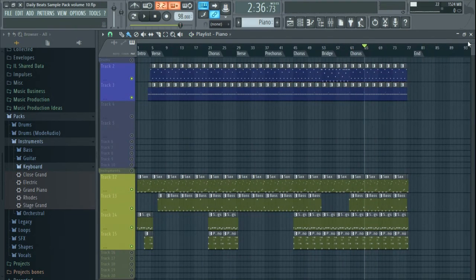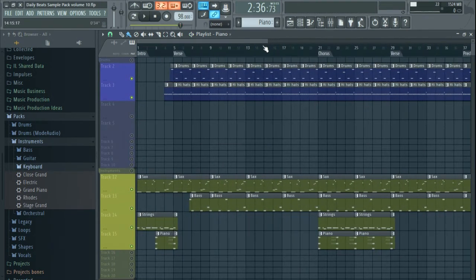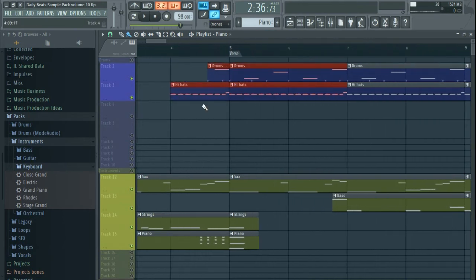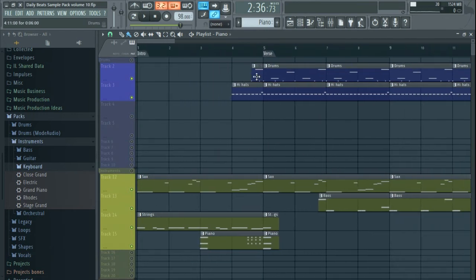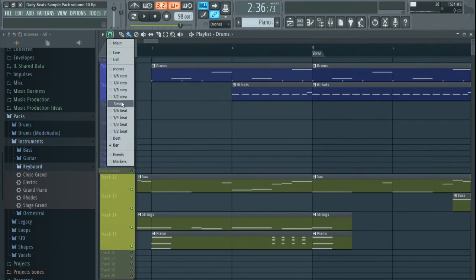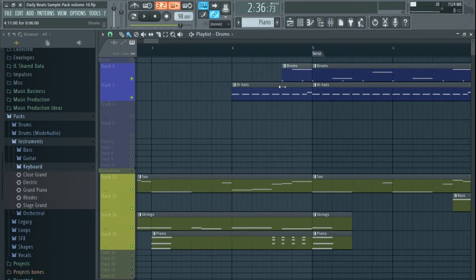And then what I did was make the composition with an intro, four bars for the intro, and the piano going out, and the strings also stopping when the verse starts, and also some small introduction with hi-hats rolling and some drums. What I did was just to put it like this, and then I cut it. You go to step mode, and I cut it like this. No big deal.